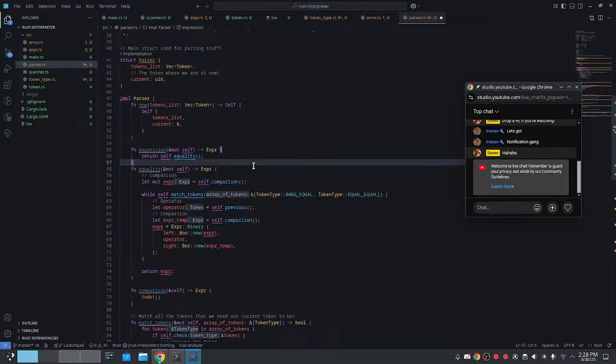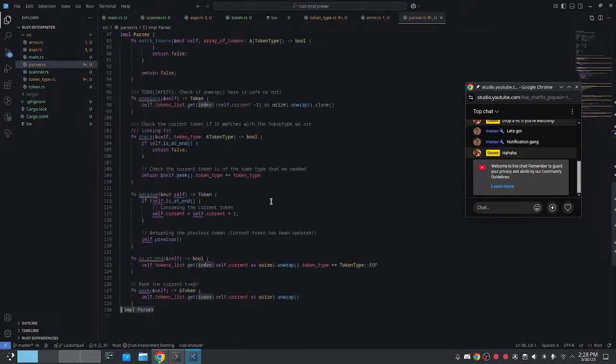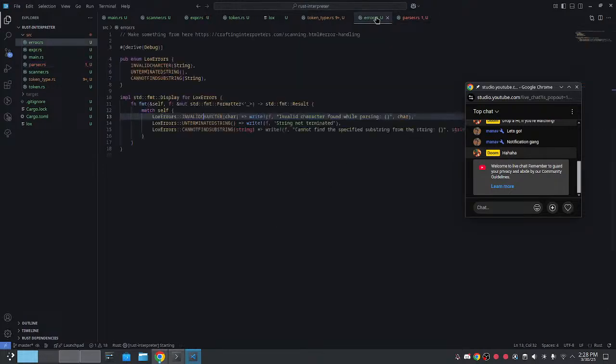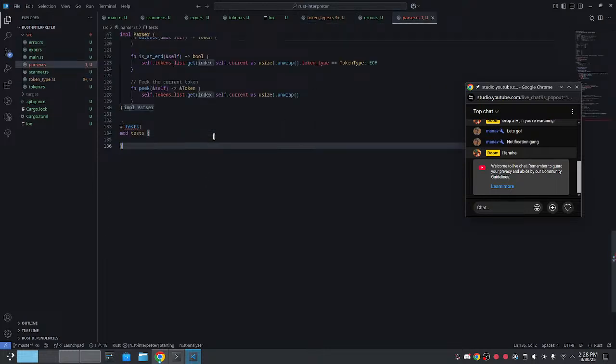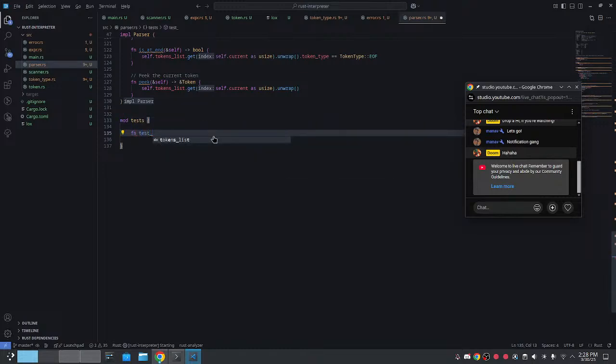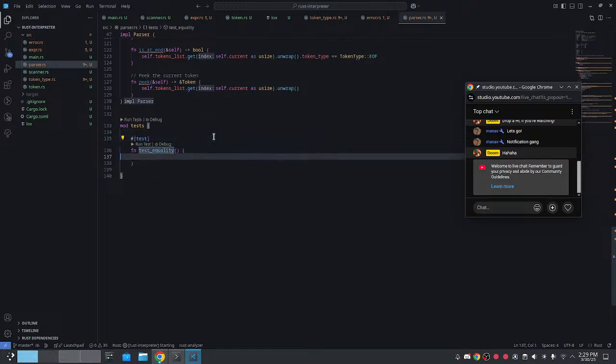Parsing. Let's just try to test here. Let's see what happens. I don't know what we should expect, but let's see. Tests, I guess. No, not here. This should not be here. This should be inside a function. In test, this is the equality one, right? Equality, and this should here be called test.